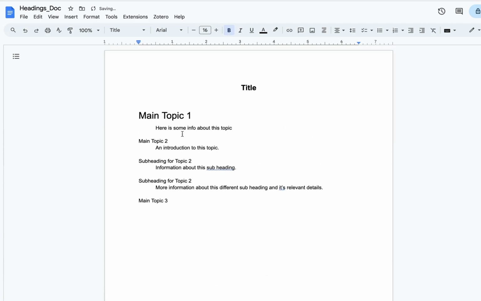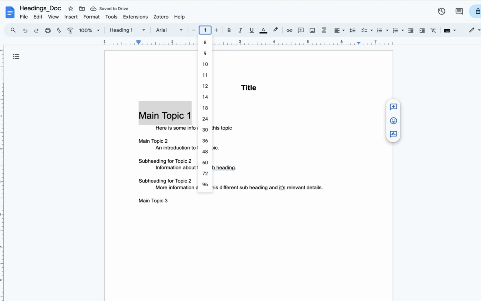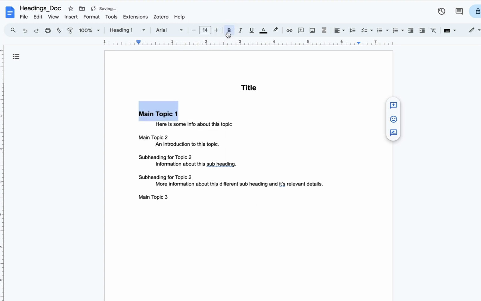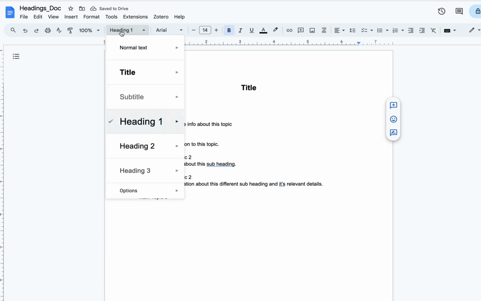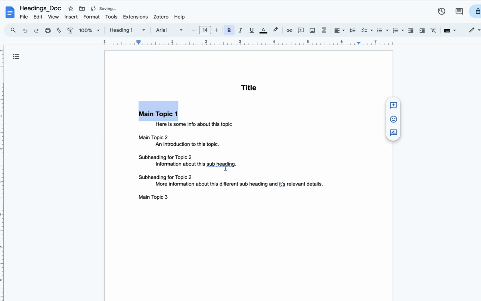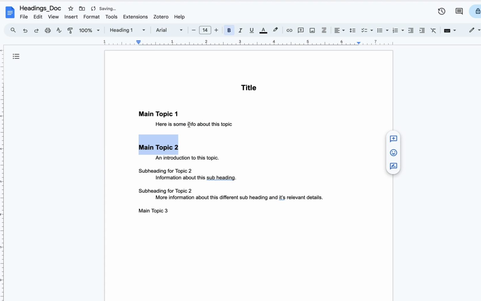Now, let's do the same for our heading 1 level. You'll see it already has some space above and below, which is absolutely fine, but I don't necessarily want it to be 20. Let's just make it 14. And I always want that to be bold. So when I do that, again, I'm going to click on heading 1, and then I'm going to hover here over heading 1 and click update heading to match. And when I do that, it automatically sets it. I'm just going to apply heading 1 and apply heading 1.